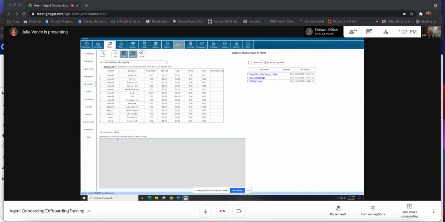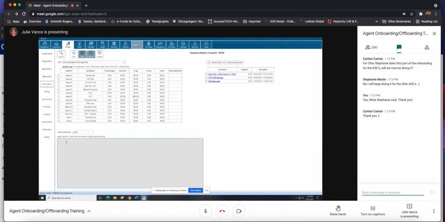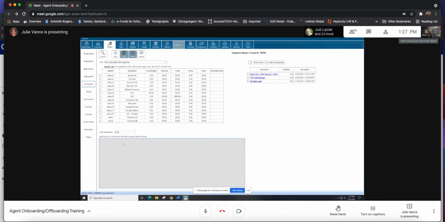Down here under the agent specific commission reminder, this is what pops up when they proceed with a closing, when they're getting ready to do a closing and they call up this particular agent. This will create a pop-up. What I generally put in there is, let's say like the Schmidt Community Fund that they want to donate to.